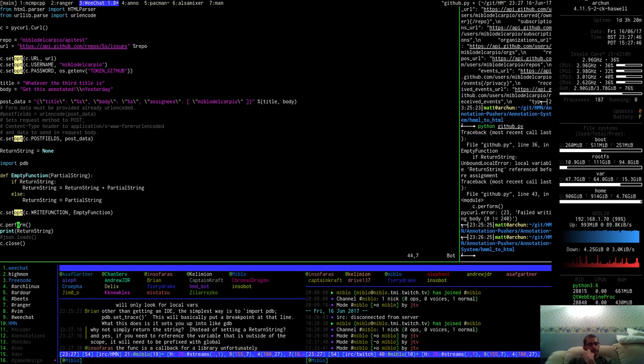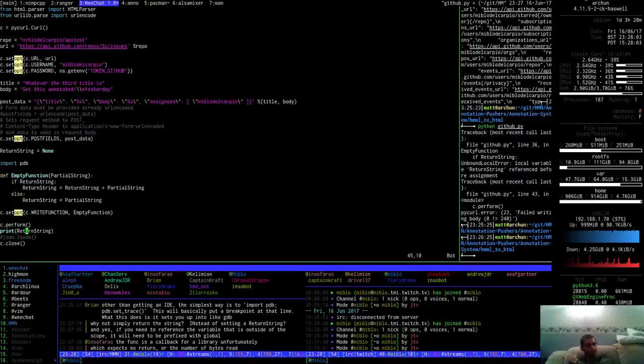Yeah, and basically, I think I need to wait until perform has completed its thing. And then I need to get JSON doing something with the return string.